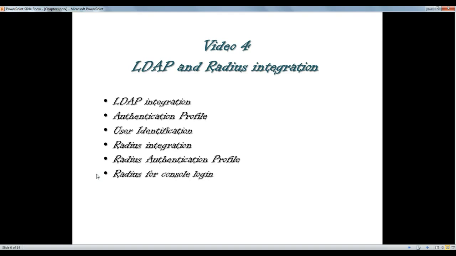In this video, we're going to talk about authentication, LDAP authentication, and RADIUS authentication and integration with Palo Alto Firewalls. As I already mentioned, Palo Alto Firewalls are next generation firewalls. So basically, user identification is one of the most important tasks.